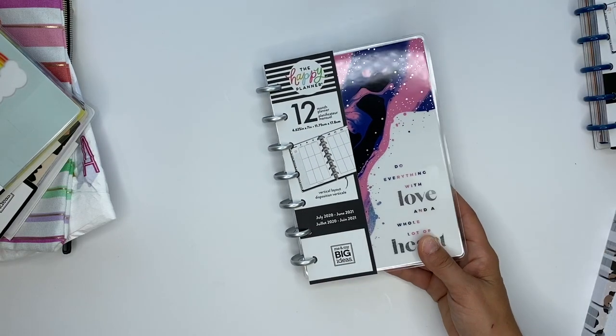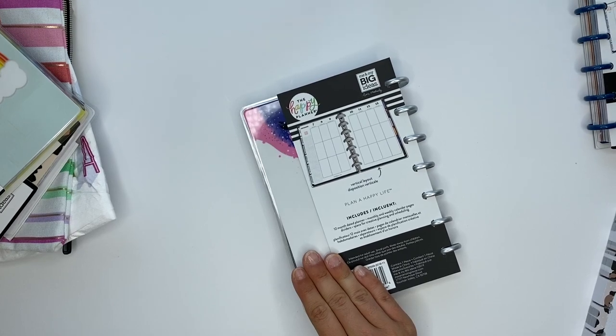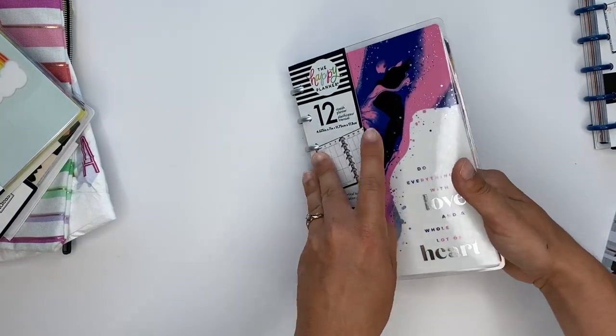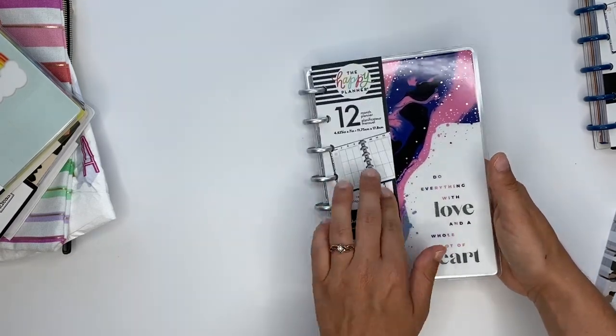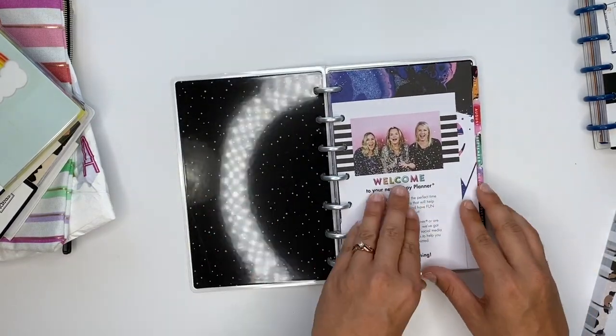Next up, we have this one. I'm not sure on the names of these, you guys. I should have looked it up. This one is a vertical layout mini. Whoops, sorry. It is a 12-month planner. That is the front cover. The inside is black with pink stars on it.